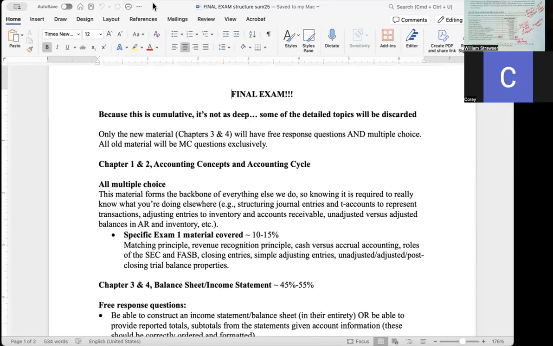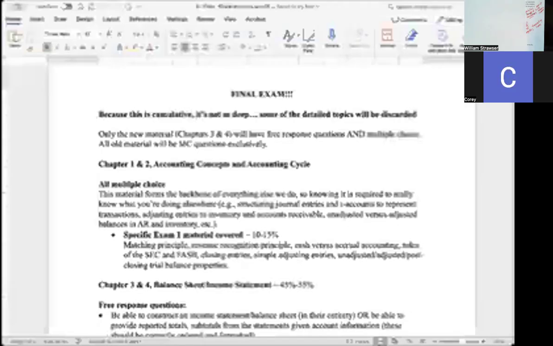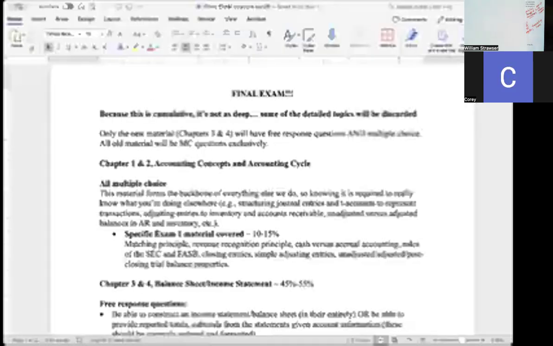One of the things to allay perhaps some anxiety, I don't want to allay too much anxiety and then have people not study. So definitely you need to be worried enough that it'll motivate you to study. But because the final is cumulative, I understand it's a lot of information, and I am not as picky or as convoluted or as whatever you want to say. I don't ratchet up the difficulty as much when I'm thinking of my multiple choice questions.